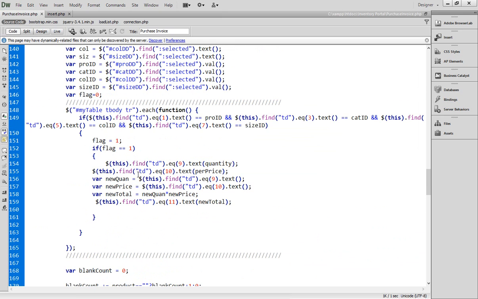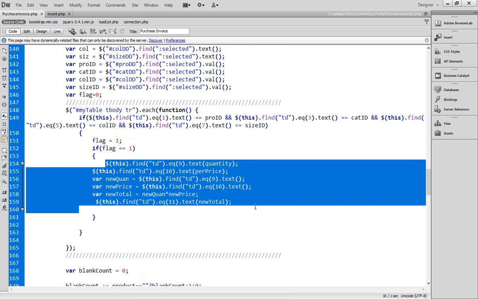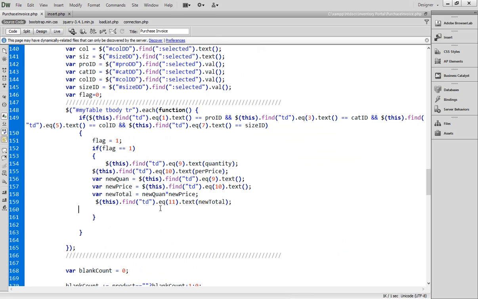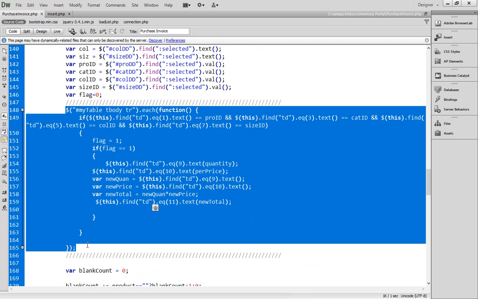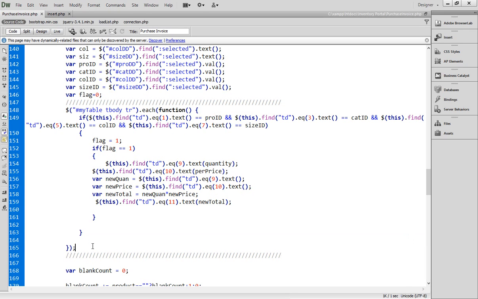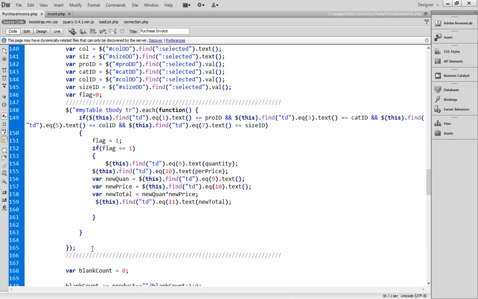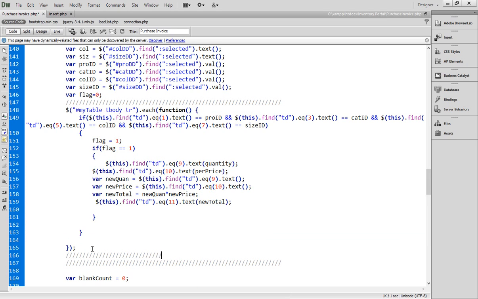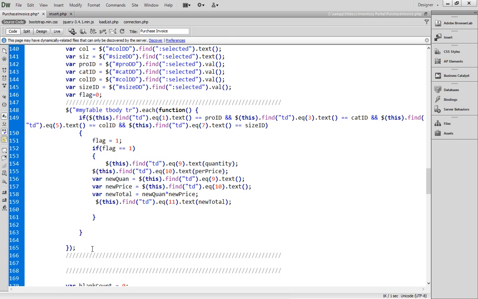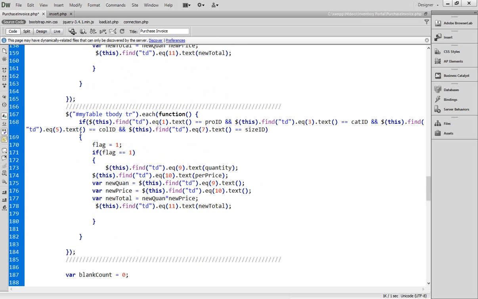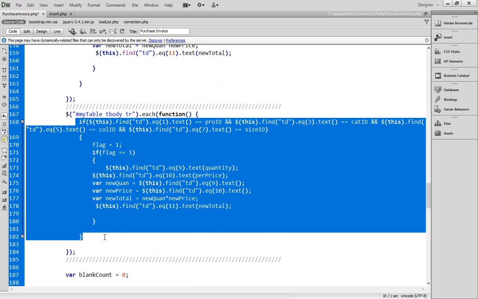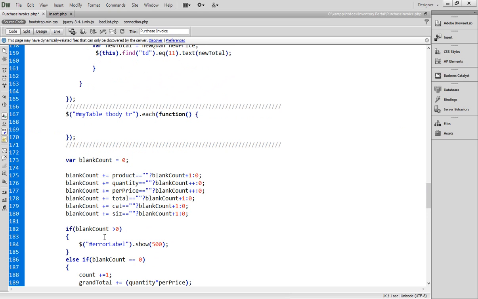When the data is updated in the row where the record exists already, we should run a for each loop here, or after this will finish, we have to run this for each loop again and try to calculate the grand total again. So for that purpose, let's copy this whole code and just paste it after this. I am creating these sections so that you can be able to figure out different codes. Okay, now remove this all because I don't need anything inside this.